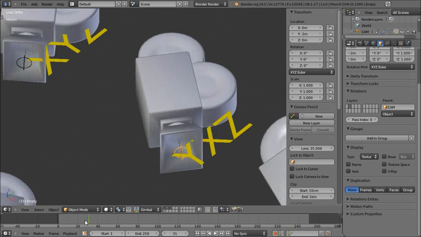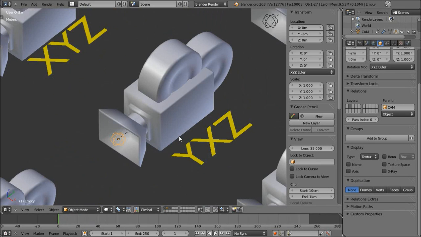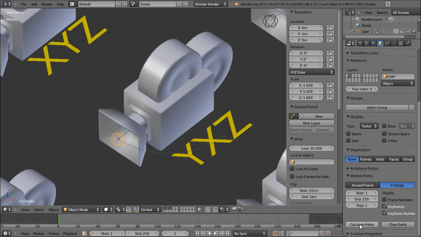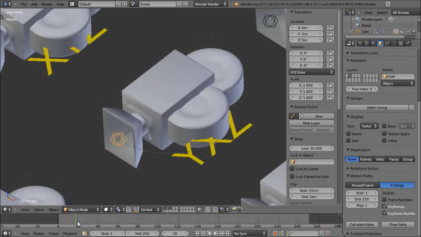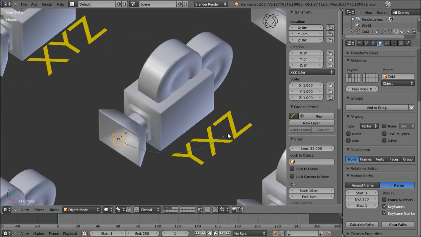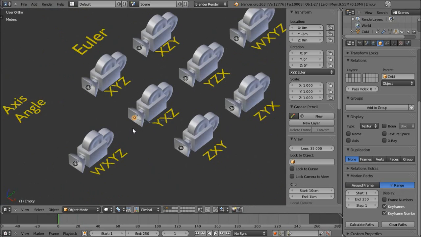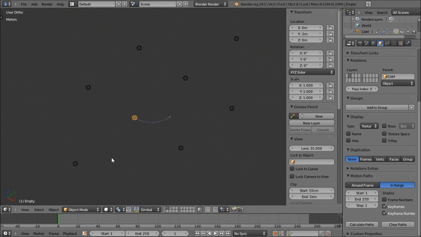What I want to do is turn on the motion paths of this point. In object mode, selecting the empty, go into the motion path tab and click calculate paths. This will show the path, the trajectory of this point, where it is actually moving. It seems to be a perfect arc for this point. So one by one, why not add the motion paths for all the empties. Select this, calculate motion path, select this, calculate motion path, and finally for the quaternion, calculate motion path. Now switch all of the stuff back again.